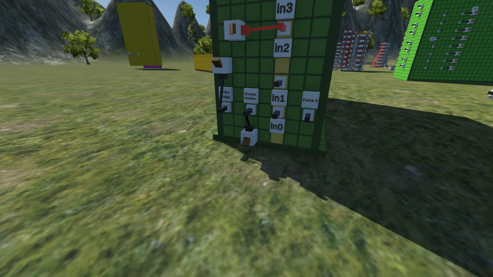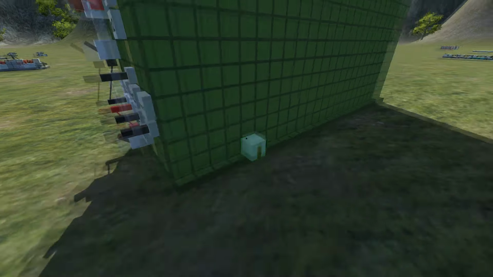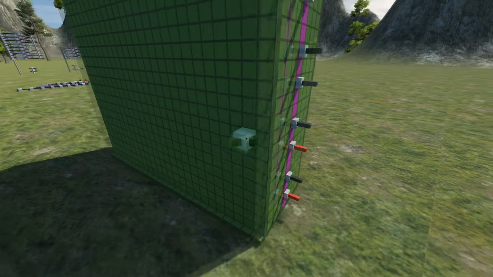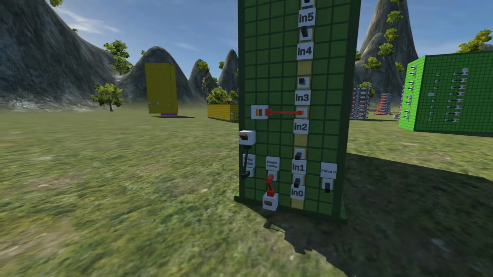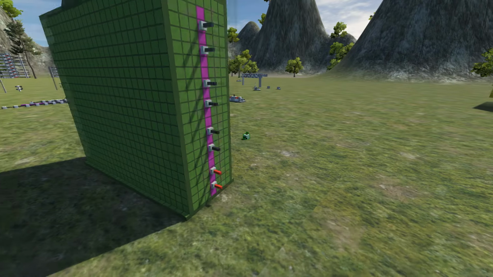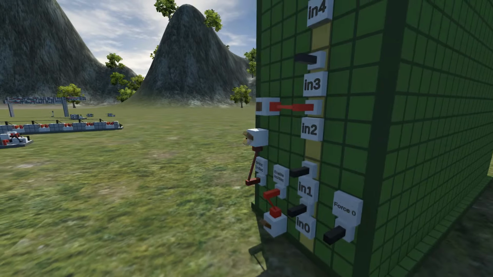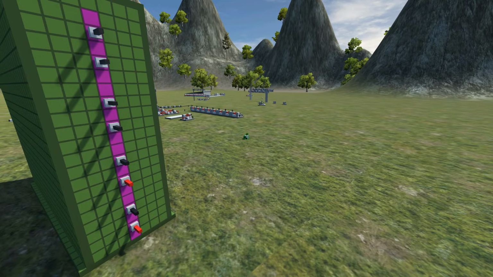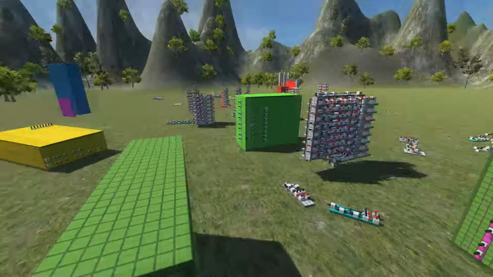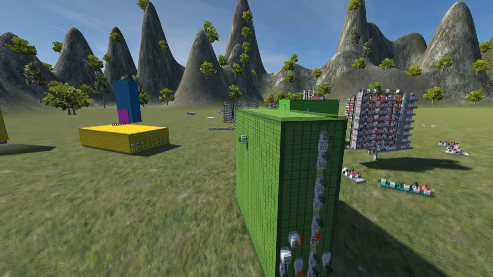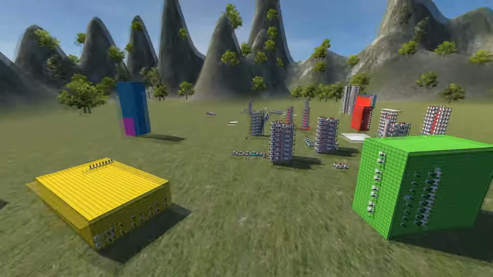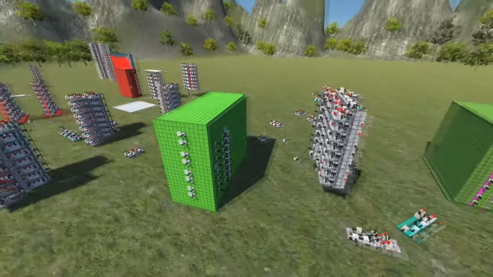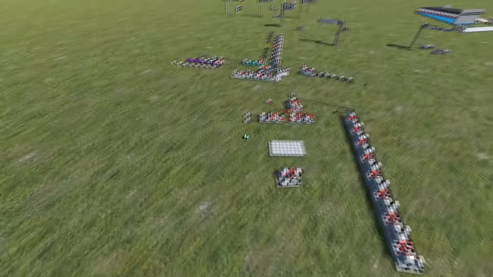So I could enable it, and now it counts up one. Or I could say no, what's the number below that? And it'll say, oh no, 3 is below 4, or 5 is above 4. So I can tell you the number before or after another number, and then I just use that in this thing. Just had it feed back into itself, double buffered.